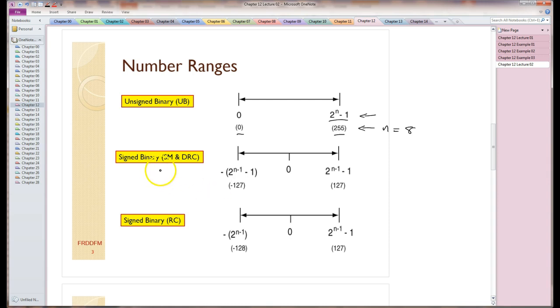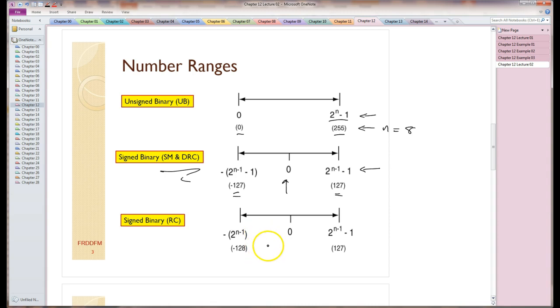Now, what's interesting for the signed magnitude and DRC range here is it's a symmetrical range, and so the idea goes from negative 127 to 127 for an 8-bit number, which is symmetrical. Well, the problem is there's 2 representations for 0. That's going to create a problem when you're designing hardware to work with it. But the important thing is, once again, these are symmetrical about 0. There's 255 different numbers that the 8 bits represent, but it has 2 ways of representing 0, which presents the problem.